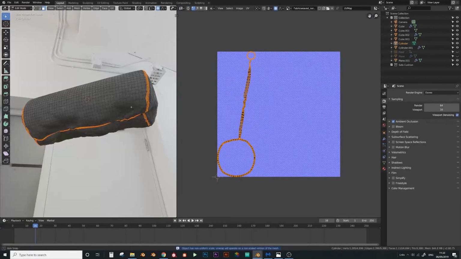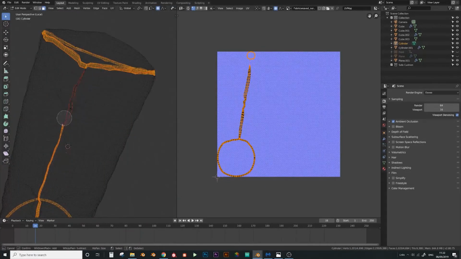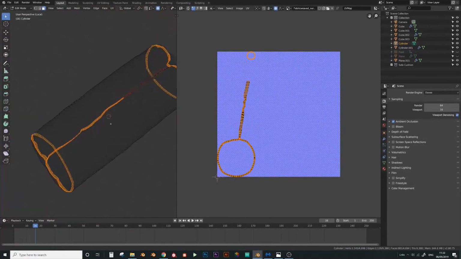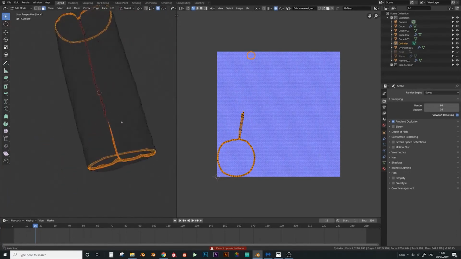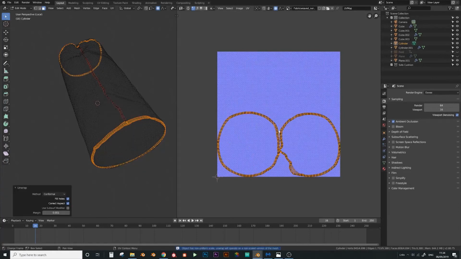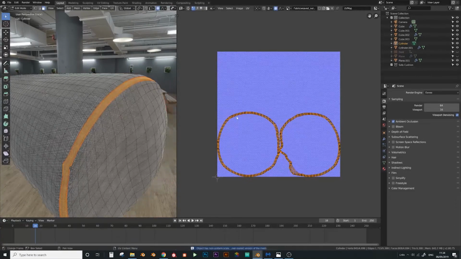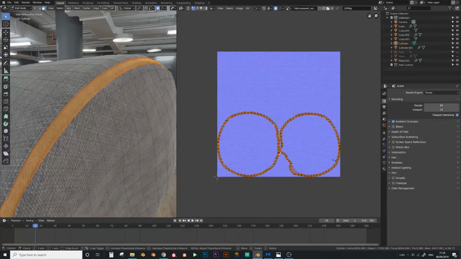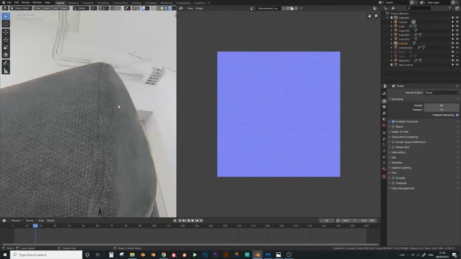That's not worked, so let's go into wireframe and deselect all of this. As this is under the model, it doesn't really matter, so we can deselect all of this and now we can unwrap these ones again. There we go, that's better. Let's go into rendered, and they're a bit too big, so we can scale these down so they match.